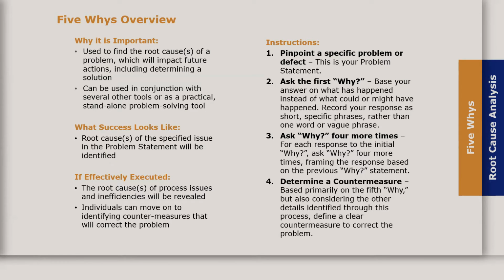Based primarily on the 5th why, but also taking into account the other details identified through this process, define a clear countermeasure to correct the problem. It is important to note that not every problem will require you to ask why exactly 5 times. In some situations, you may need to ask more than or fewer than 5 whys. The key is that you continue to ask why until you have reached the root cause and can define a clear countermeasure to correct the problem.